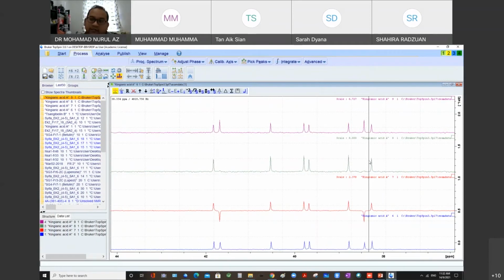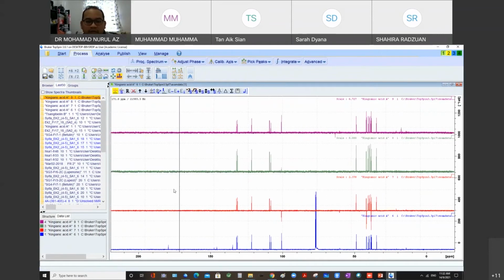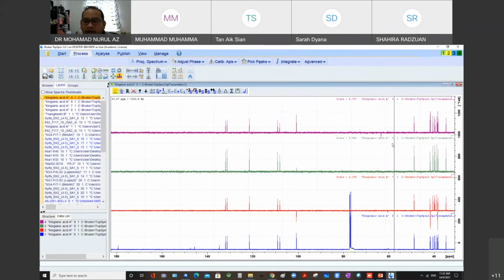CH 12, for example, by using this kind of information. Okay, so again, this is very informative information if you have it and you manage to do it. But be aware, you have to understand that because my previous sample contains ethyl acetate, there is some trace amount of ethyl acetate carbon in this particular compound.